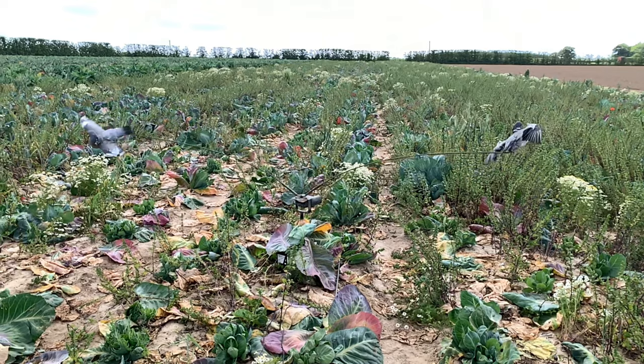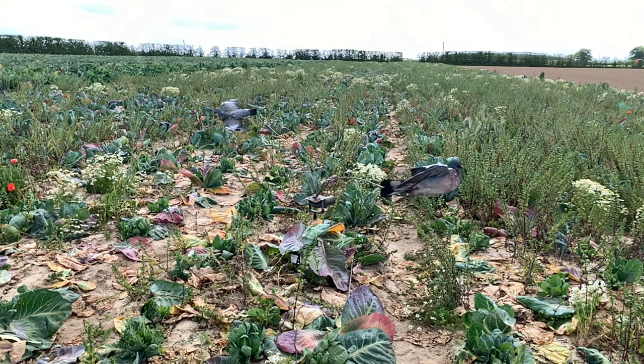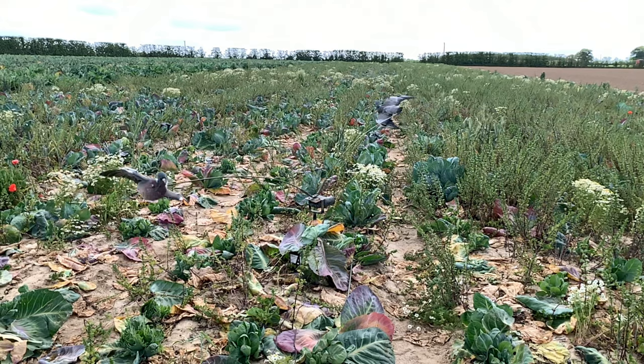And this is the whirly, so important thing for me with the whirly is I will arc the birds as far over as I possibly can. So they show plenty of the white on the wings. This just allows birds to see them from much further away. Looks more realistic and gives you a greater chance of shooting a few pigeons.